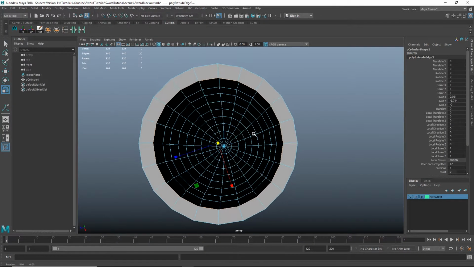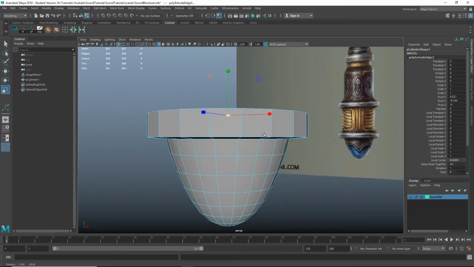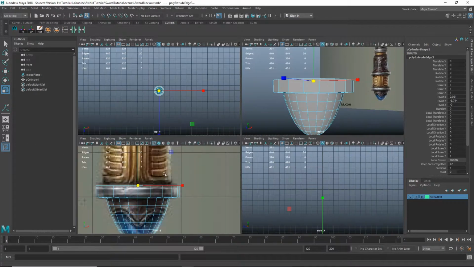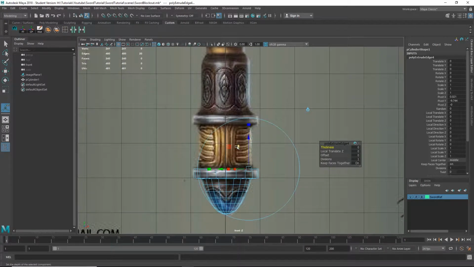Right, so now we could just look at it and eyeball it a little bit, just kind of like, all right, that's fine, right? Now let's go ahead and do Control E to extrude again. But this time we're going to hit W instead of R, and we're going to just scale this up like this, right? So as you can tell, I was a little off there, right?